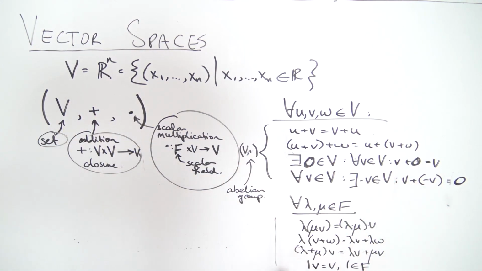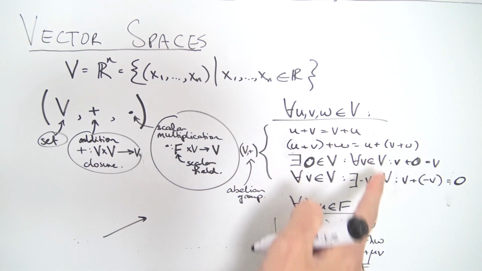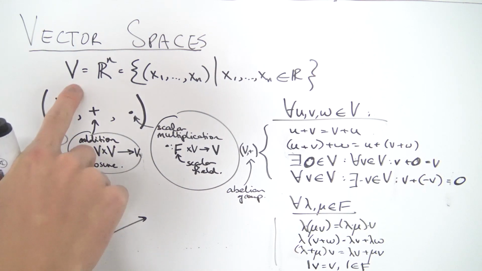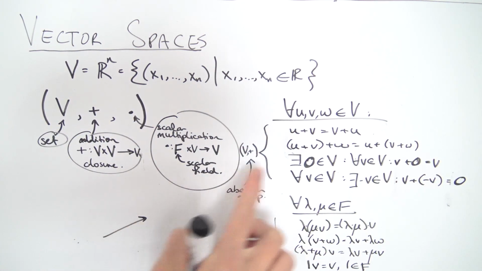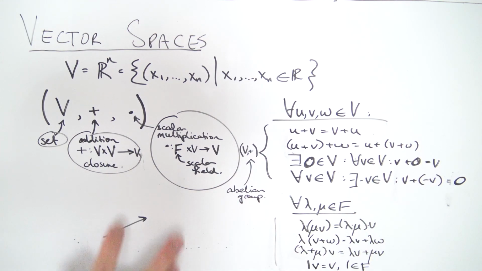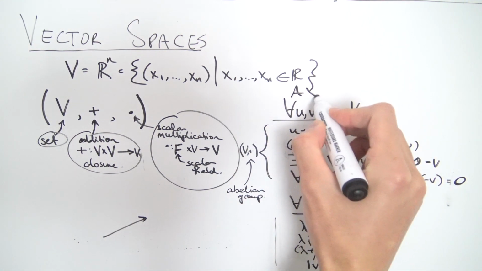Notice in all these axioms, we did not talk about a vector as being some kind of pointy arrow in space, which has a direction and magnitude and has components and whatnot. We simply talked about the vectors as elements in a set with operations defined on the set. And we took a look at some of the properties that these elements must satisfy under these operations. And we come up with these properties, which we call the vector space axioms.